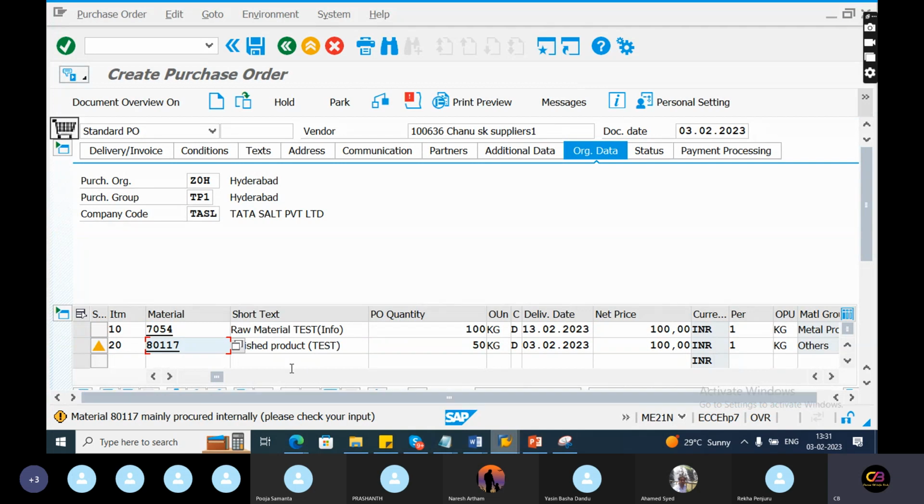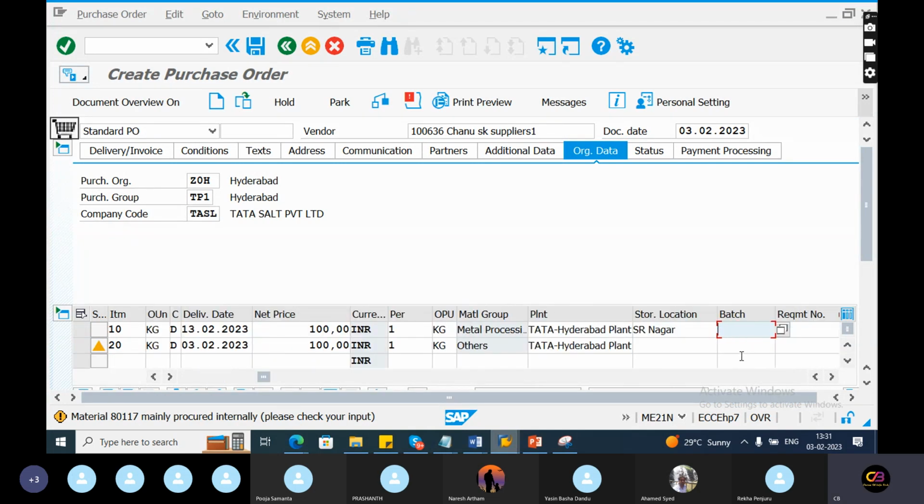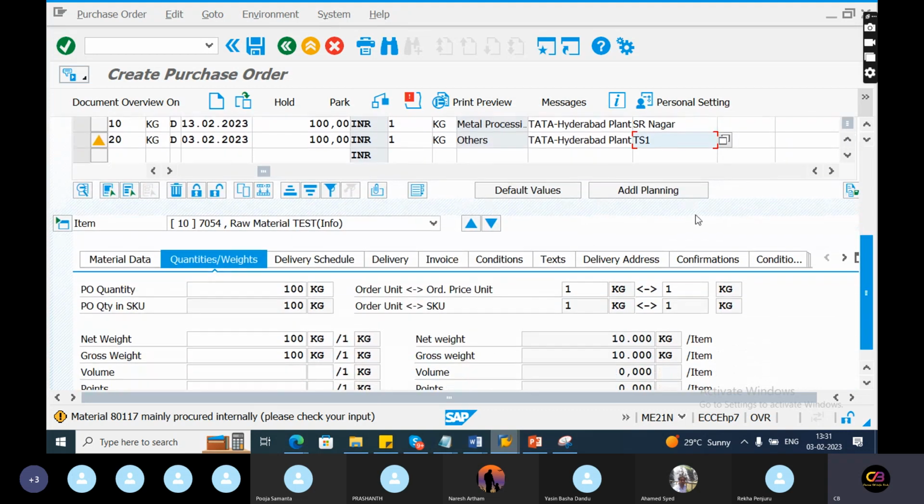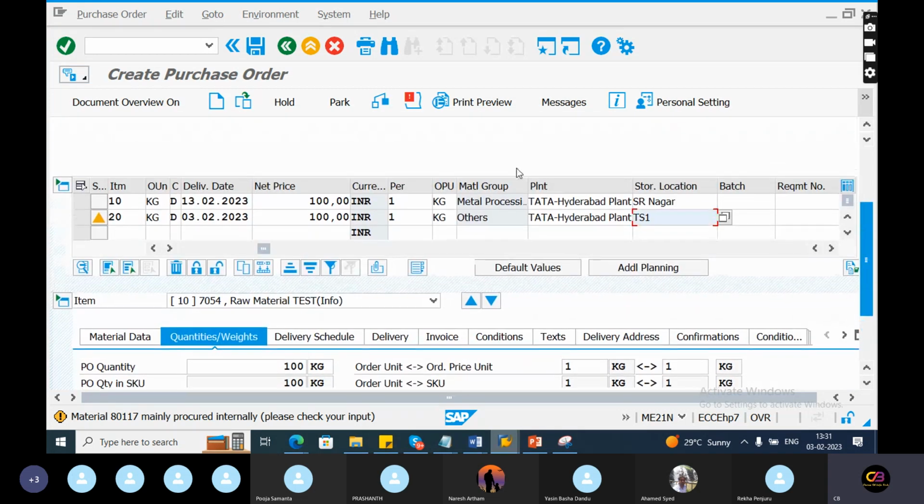Storage location. Okay. See, like that you can post a number of purchase orders with a number of materials.